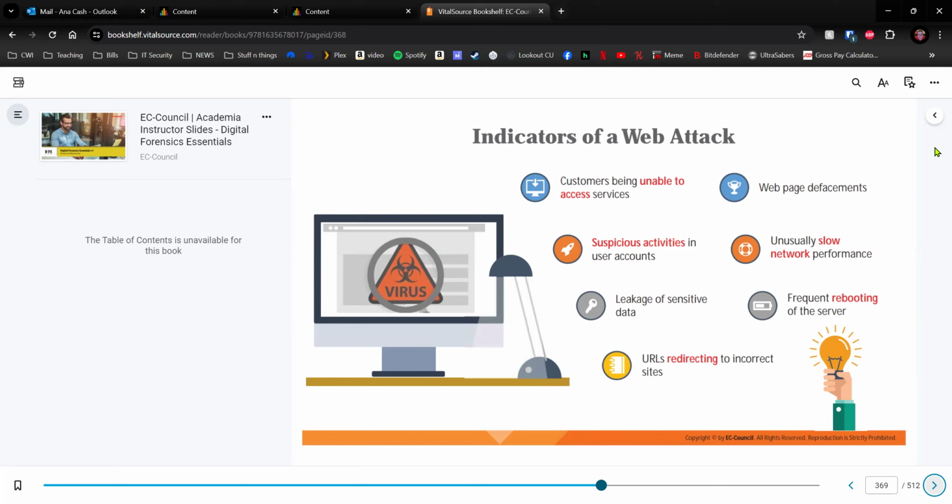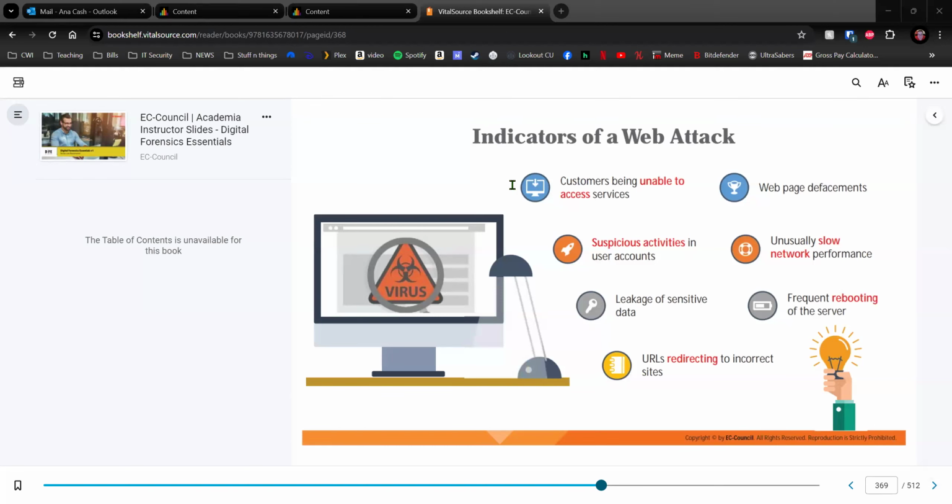A lot of times server downs and server rebooting are all set at very specific times because you don't want those servers to go down when customers are using them. So if it's randomly rebooting in the day, that is a huge indicator something's wrong. And then of course, URLs redirecting to incorrect sites, also a good indicator. Yeah, can confirm, exactly.